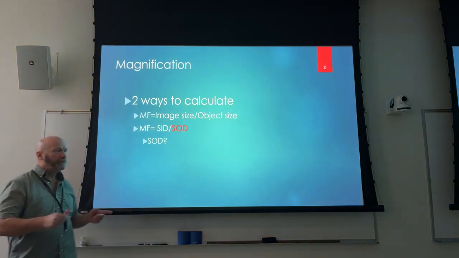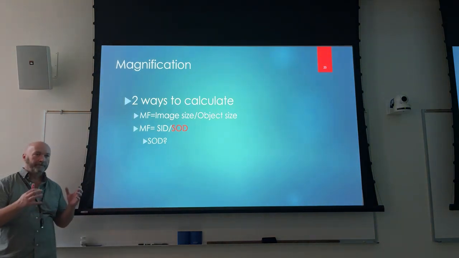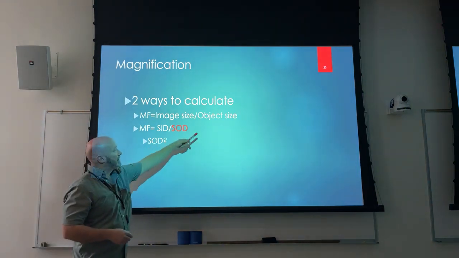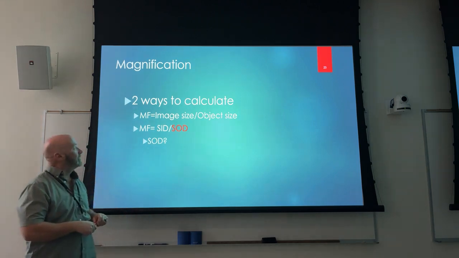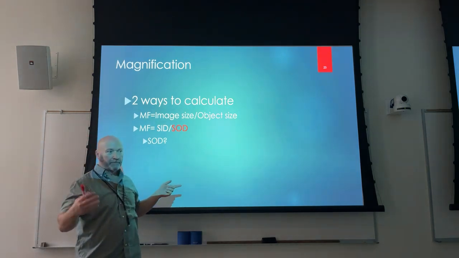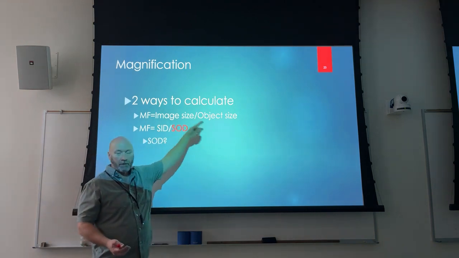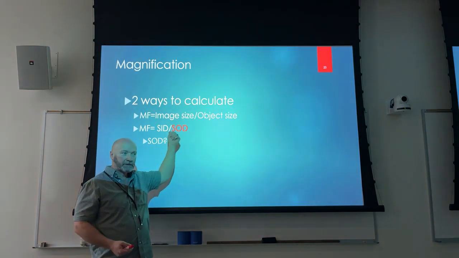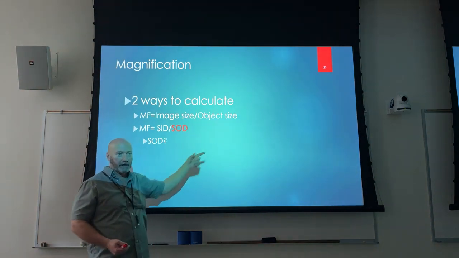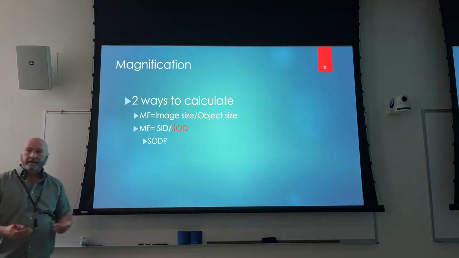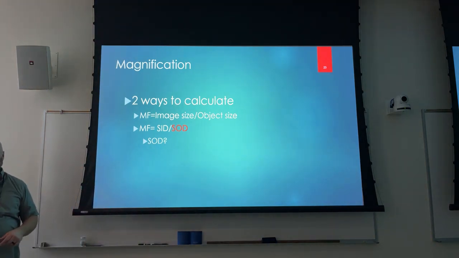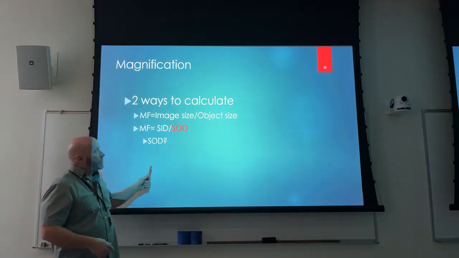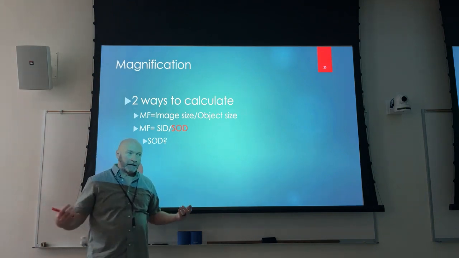So if you're setting up your formula right, if you know what the image size is, you know what the object size is, first off, because you're always going to have magnification present, your image size is always going to be larger than your object size. And that's the image size at the image receptor. That's not necessarily the display size. We'll get to that here in a bit. But your actual recorded image size is always going to be larger than your object size. You can't get around it.